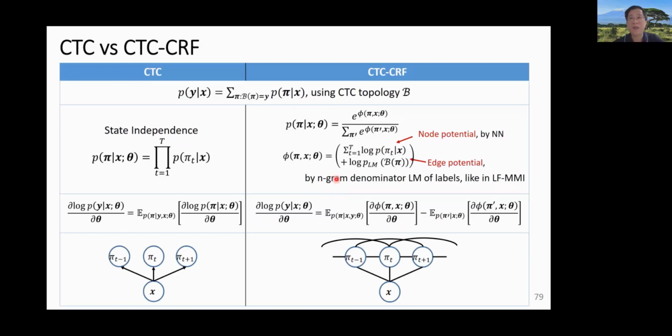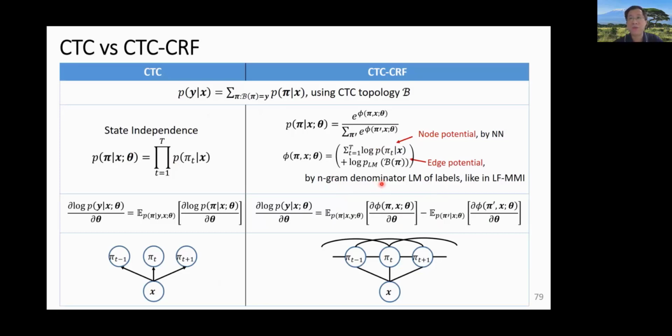Like CTC, we use explicit alignment to define the posterior of y from posterior of pi. CTC assumes state independence for state posterior. In contrast, we use CRF to define the conditional distribution of pi.